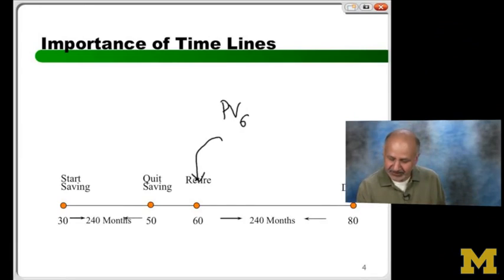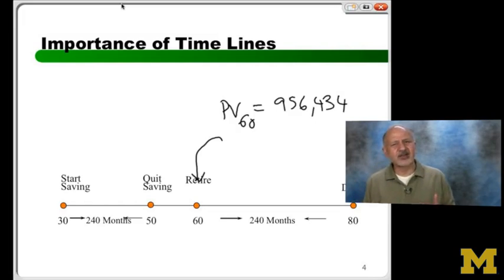PV60 we saw was, and I'm going to confirm this with my own notes, 956,434. I'm writing all these details simply because, as I said, my philosophy is that I will not give you resources unless they're absolutely necessary for you to then sit back and consume. I want you to work through these problems yourself, so I'm giving you some minimal information.